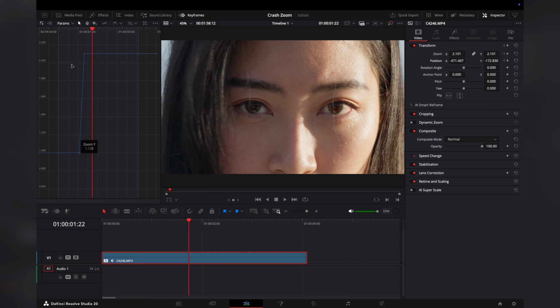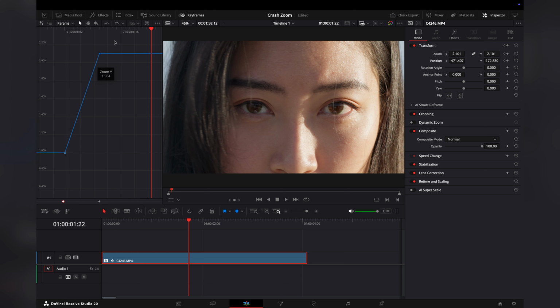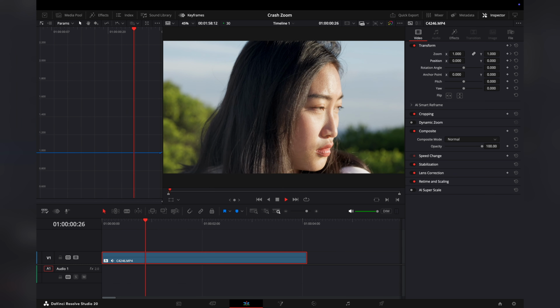We go up to the keyframe manager and you can see we've got our keyframe window here, and DaVinci 20 has allowed this new dedicated workspace for managing our keyframes. Let's just go to the first one here. And what we'll want to do is ease out of the keyframe. So we'll ease out. And then the second keyframe, we want to ease in to the keyframe. So we'll ease out and then ease in, and we can play that back and see how it looks.